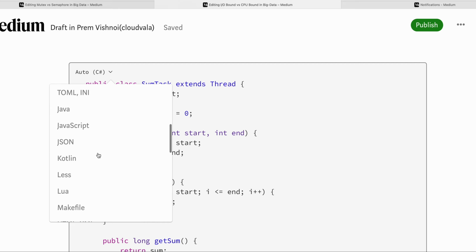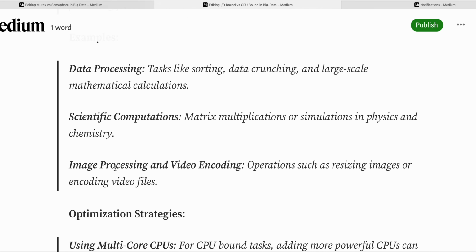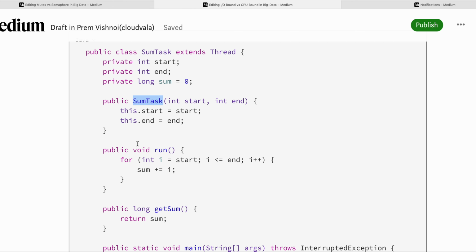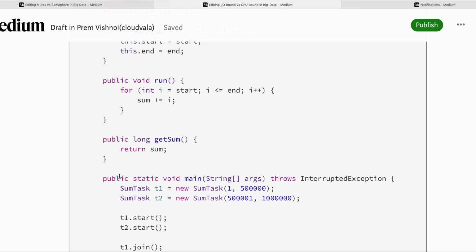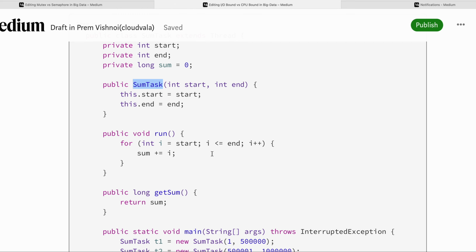So this is a class, SomeTask, which extends Thread class, and it has a run method, void run, and a long getSum. Then public static void main, where we are calling SomeTask here.